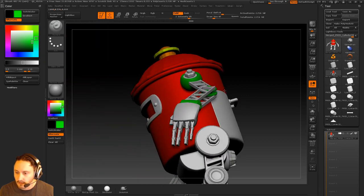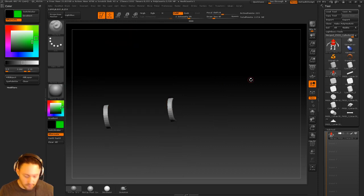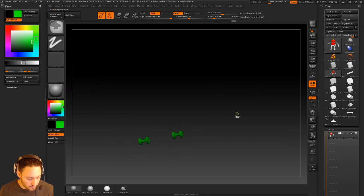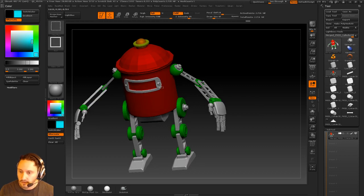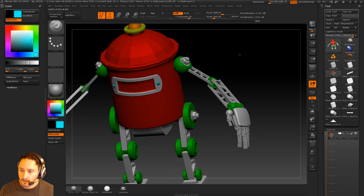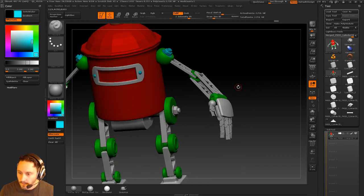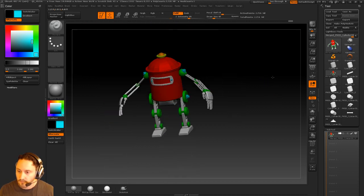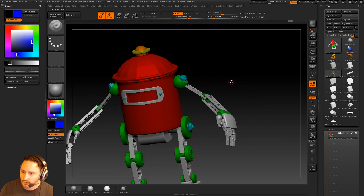Let's see here. I need to pull that back. Anyway, so yeah, these things here. Let's just do all those joints. Green here. And baby blue, we'll do all the little nuts and bolts. Okay, dark blue, we'll do his little girder.